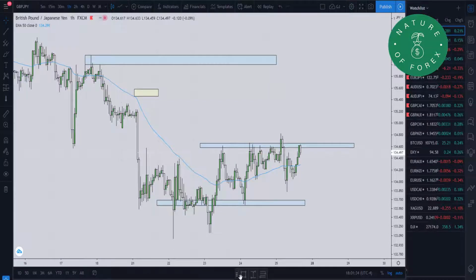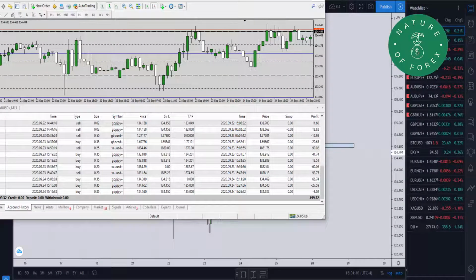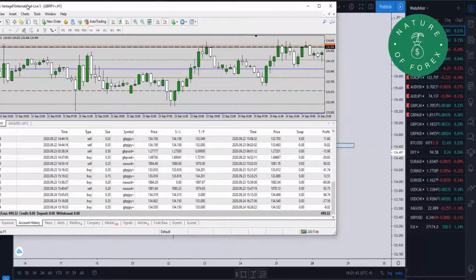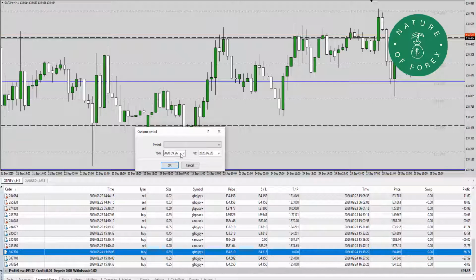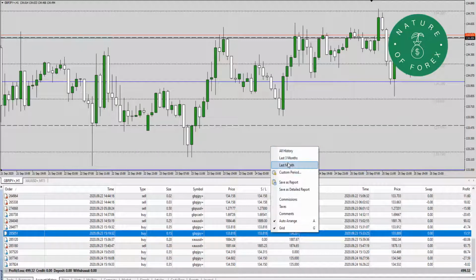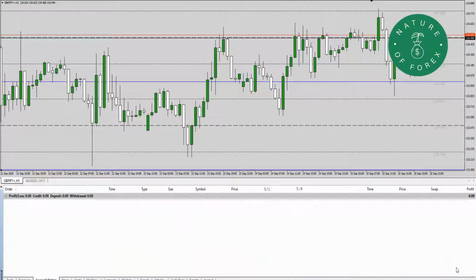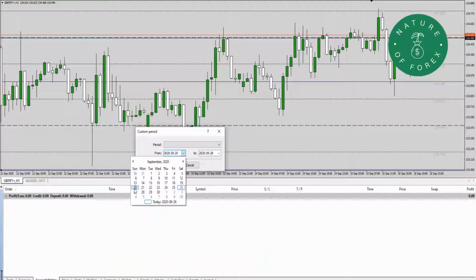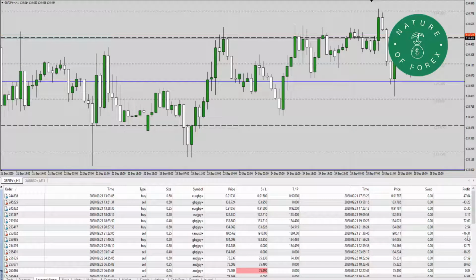Let's open up our MT4 here. And as you can see, let's just get the MT4 Vantage live. You can see it's there, GJ. And now let's go custom period. We're going to go from the 20th to the 25th. That was this past week. As you can see, nothing changes. Let's go custom period to just today, just so you can see, and I'll switch it back. So there's 0, and we'll go custom to the 20th to the 25th. And boom, there we go.